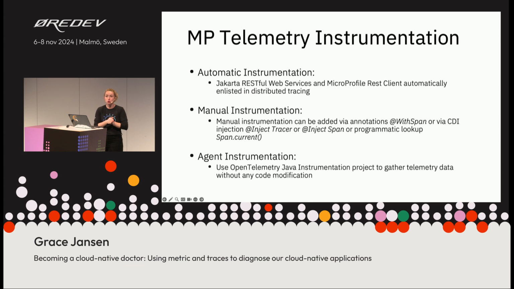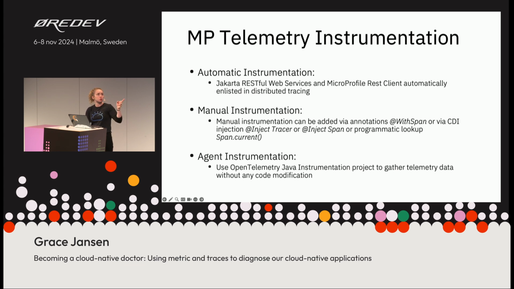If you're not using those, or if you want to make specific tracing in your application, you can use the manual instrumentation. This allows us to use annotations like @WithSpan, or use CDI injection to actually manually add that tracing in. If you're familiar with MicroProfile, you'll be familiar with the concept of using annotations, because they're used in pretty much all the MicroProfile specifications.